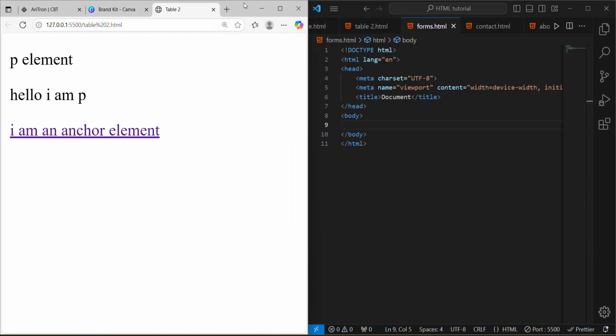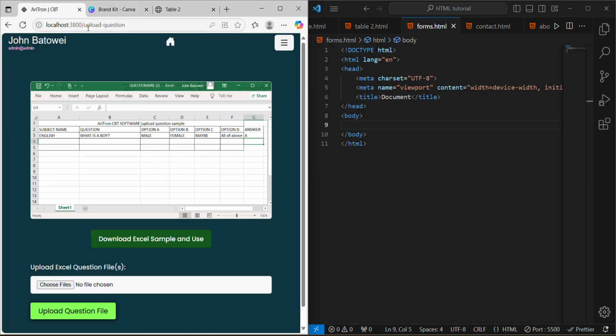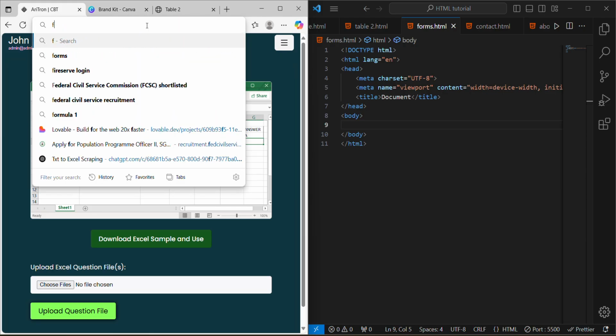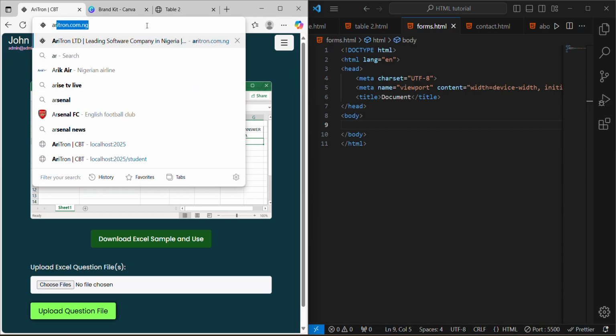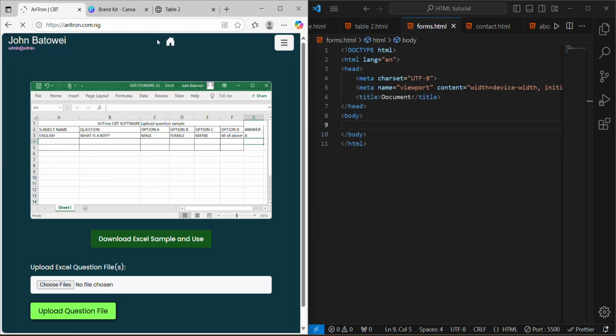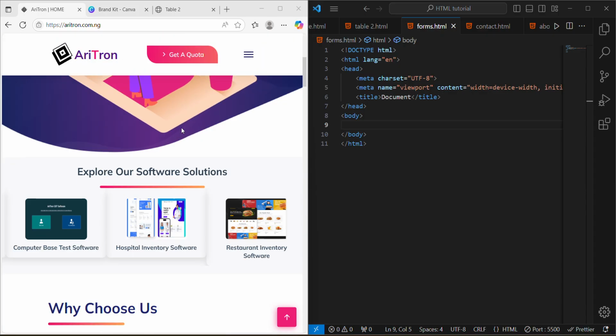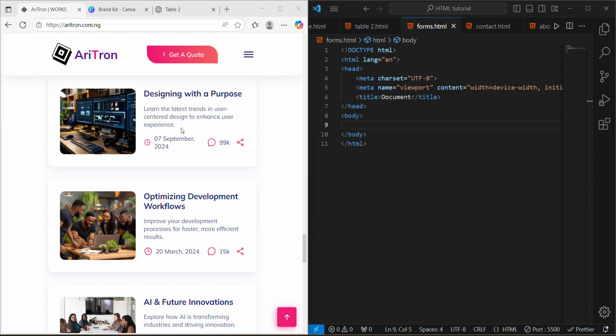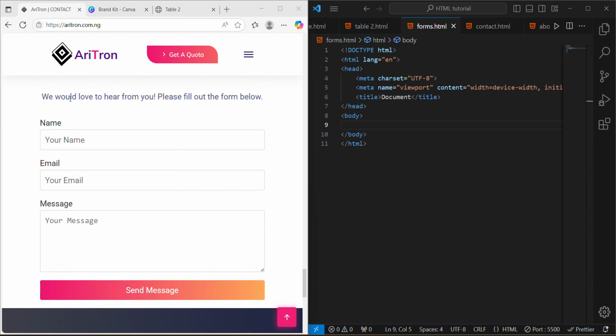Let's look at some forms on the internet so we can get a clear vision. For instance, let's say Harry-tron. Let's come to this website. Alright, we are in this website, and if you look at it, there is a form.